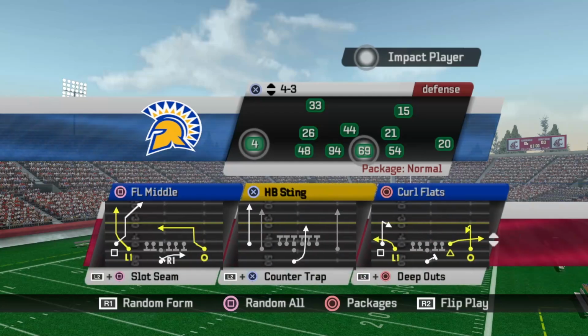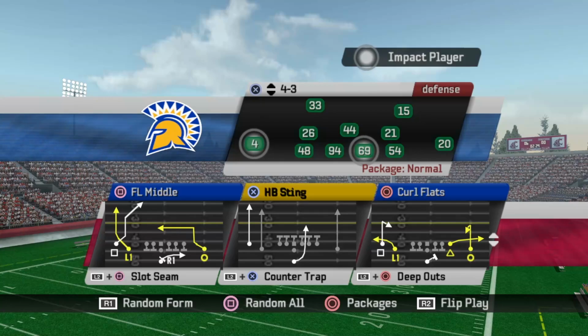Now, when it comes to the plays, flanker middle, I'm not the biggest fan of it. It's okay. It would be better if this was like a swing route instead of a delay because it just sits there and waits until he gets open. Otherwise, I don't think you really need it for this offense, but it's not terrible as long as the blocking's halfway decent. Otherwise, it's a right hash play because you always want that switch concept on the strong side of the field. Sting is no different than slam, but slam is in this formation, so technically you don't need sting.